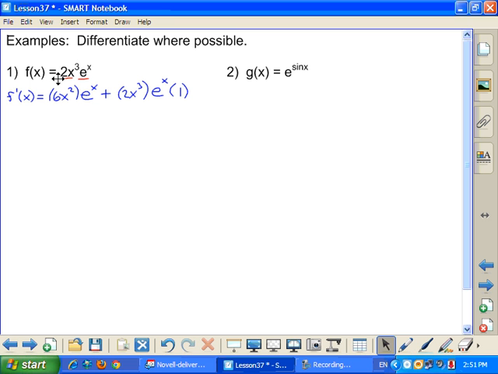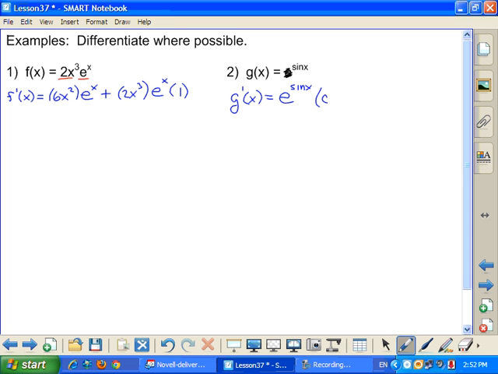This is a straight exponential function. The most enjoyable thing here is that we have a trig function involved in there. So that makes things just that much more exciting. So what's the derivative? Well, using your chain rule, if you want to think of it that way, we need to take the derivative of the e function first. So the derivative of the e function is itself, e to the exponent sine x, multiplied by the derivative of its exponent. So if you're thinking about it in terms of chain rule, we took the derivative of e. Now we take the derivative of the exponent, and that would be sine x.